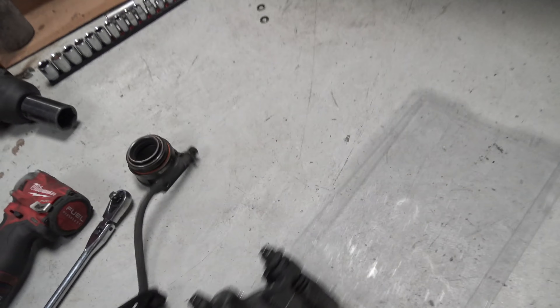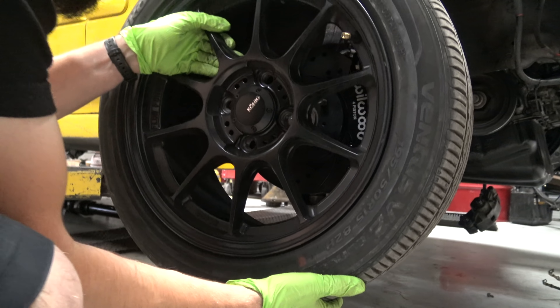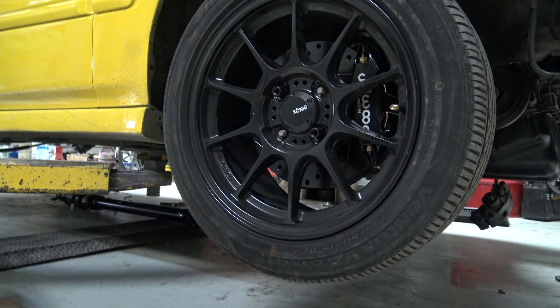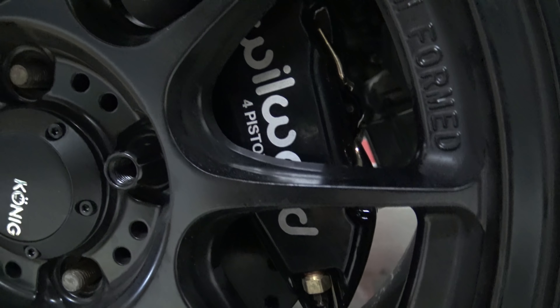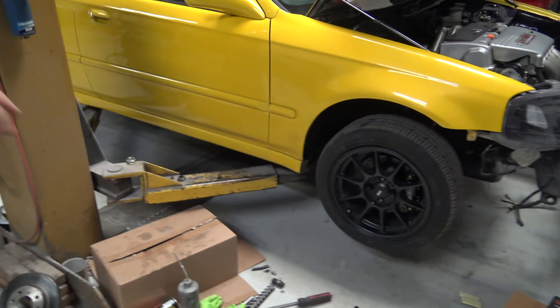So now the other test is whether the Konig wheels actually fit without having to run a spacer. I'm going to go ahead and throw one of them on real quick. You can see it fits basically perfect right there — you have plenty of caliper clearance to fit with these Konigs. That's a pretty good look right there, I'm really freaking stoked. Shout out to Konig for hooking it up with these wheels. I'm probably going to be getting another set of the 15x9s with slicks so I can run all four bias-ply on here. For now I think I'll start playing around with the street tires and hopefully not break the transmission since it's basically stock.